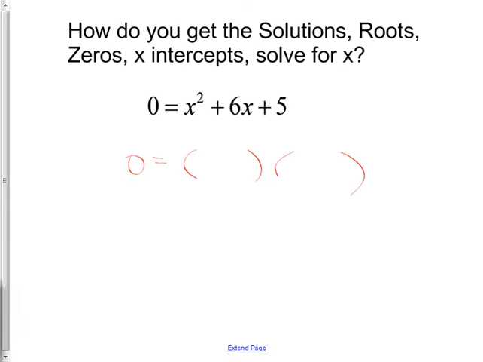All right, so this one, it factors into an x, and that multiplies to x squared. And then something has to multiply to 5 and add to 6. That's going to be a 5 and a 1, and this is a plus and a plus. So final answers are x equals -5 and x equals -1. There's my two answers. Raise your hand if you had those right. All right, good. That's a basic one. You got to know how to do that.